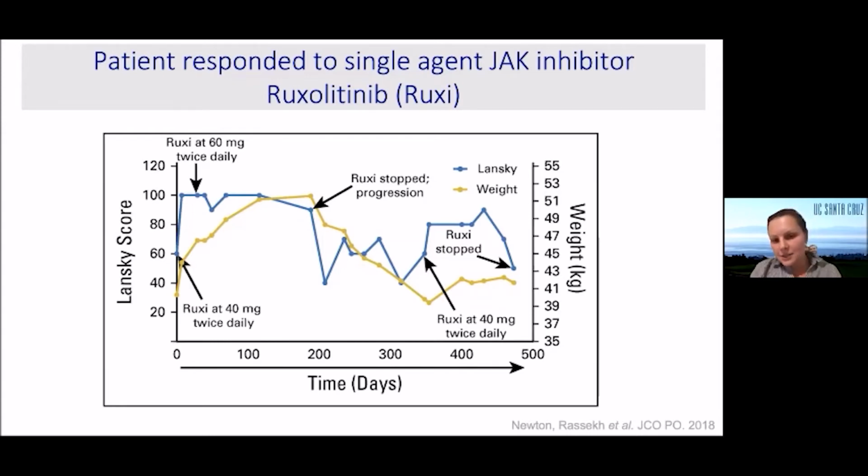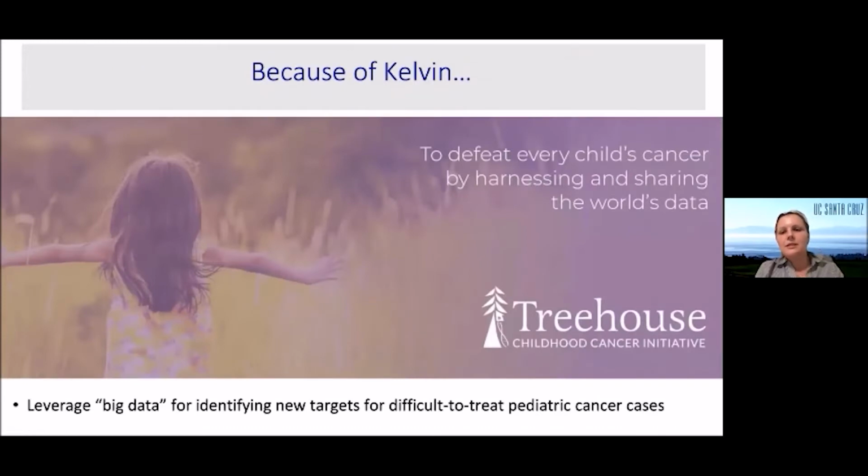For us at UC Santa Cruz, this was remarkable. As I mentioned to you, we're not a medical center. We're not used to patient cases like this. And so we got inspired by this, and we wanted to ask the question, well, can we assess this in more patients and see if this type of analysis could be useful for other patients, or is this really a one-off anecdotal example? And so with that in mind, we started this Treehouse Childhood Cancer Initiative.